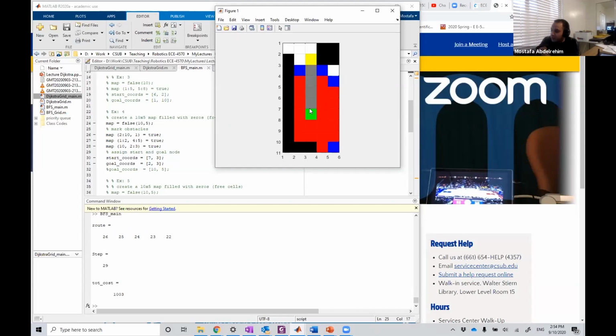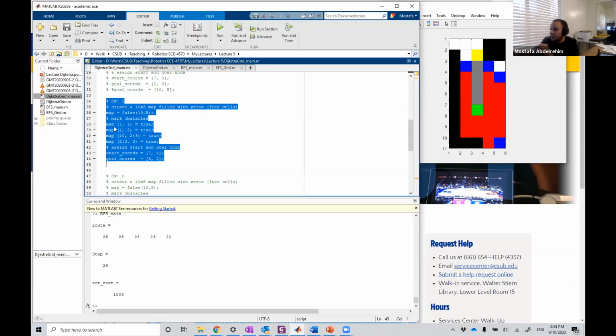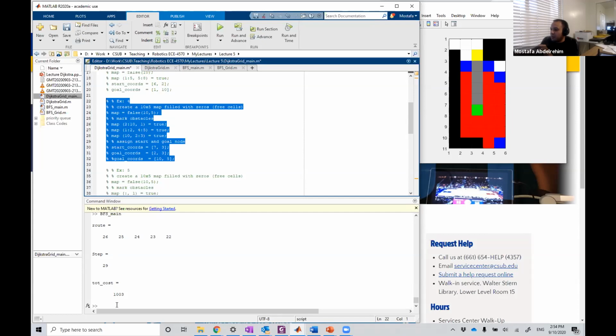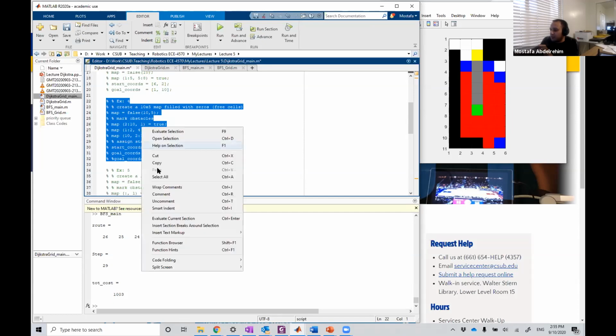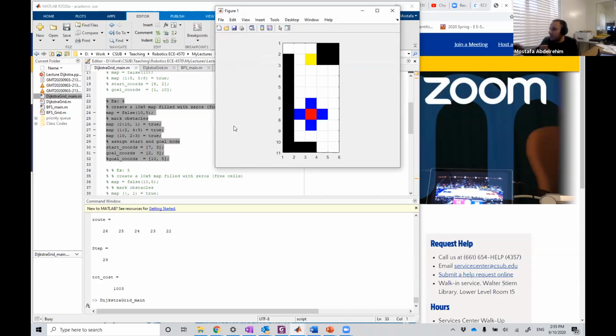This was the one in here. For the same configuration, let's see what Dijkstra will do. So let's comment that guy. Take that guy. So remember 1,029. We have the same configuration, same cost. Let's see what Dijkstra will do.